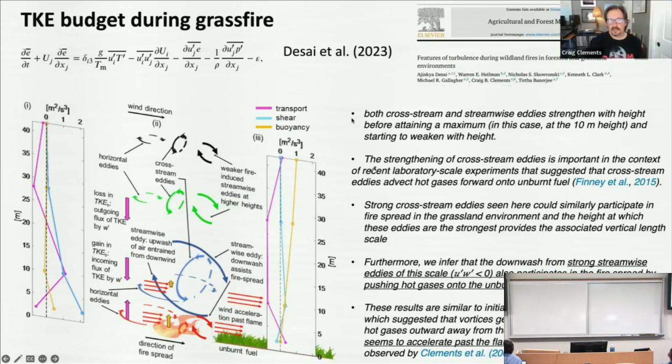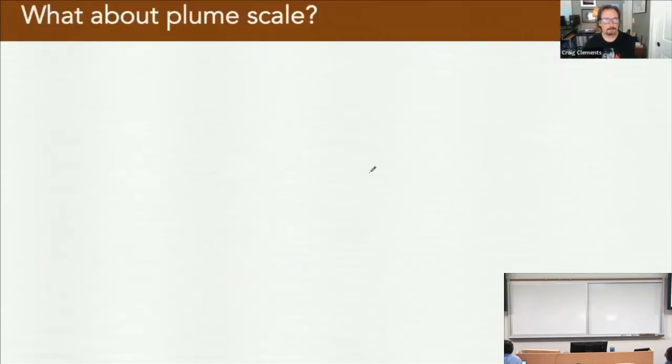With these observations, we can actually diagnose a lot of the TKE and turbulent transport terms due to the fire and what may help spread the fire to unburnt fuels. And we need more data on these types of scales. So that's some food for thought when we start thinking about measurement campaigns in the future. But again, I recommend this paper that just came out. Okay, so moving on to larger scales.